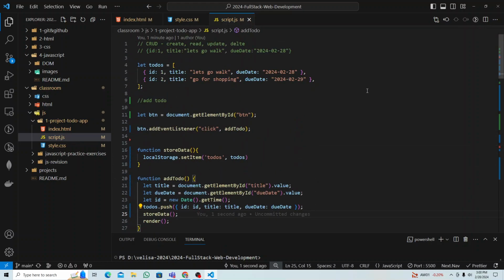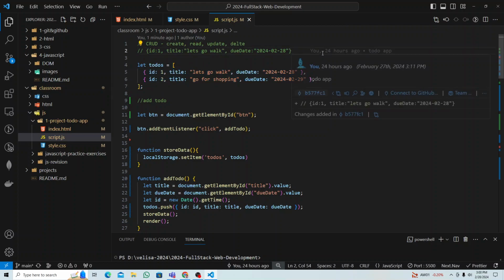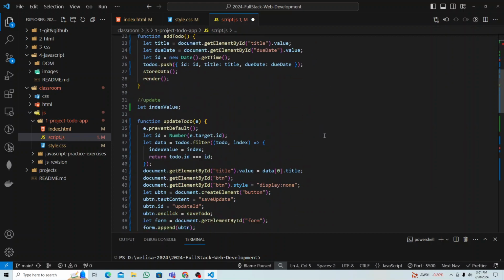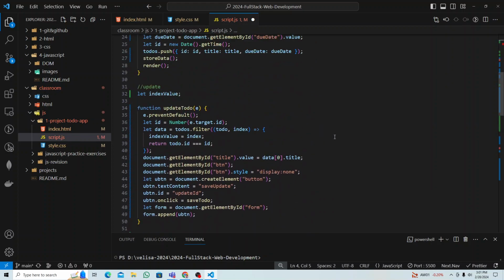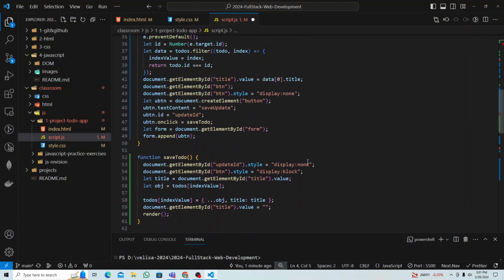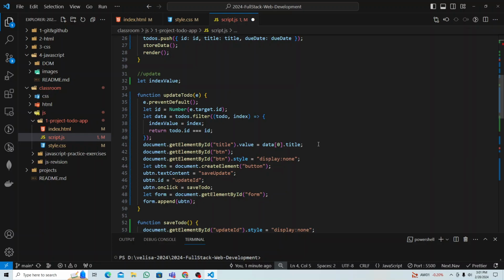Now the question is, you don't want to get your data from here. What you have to do is get your data from the local storage. Let's do that. I think we did not convert the data. Oh God, even I forgot all those things.